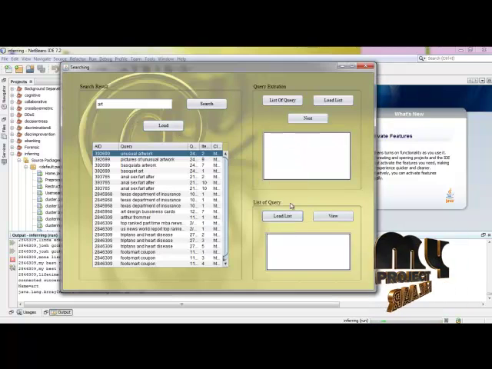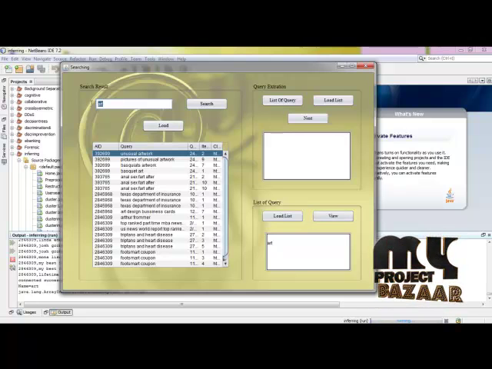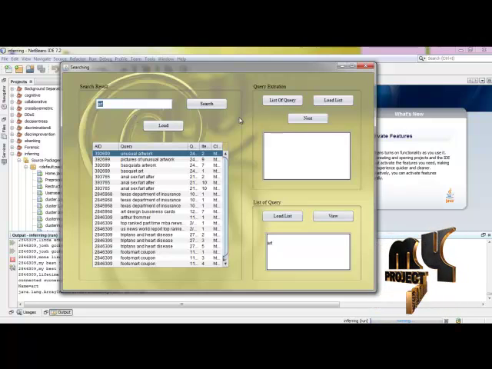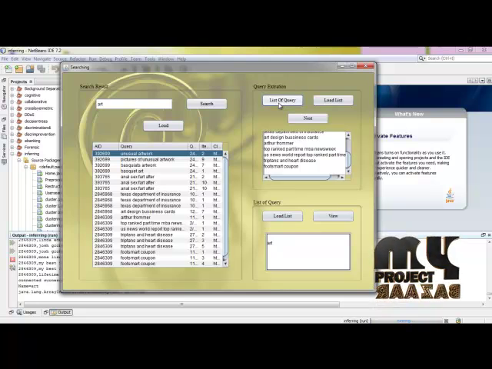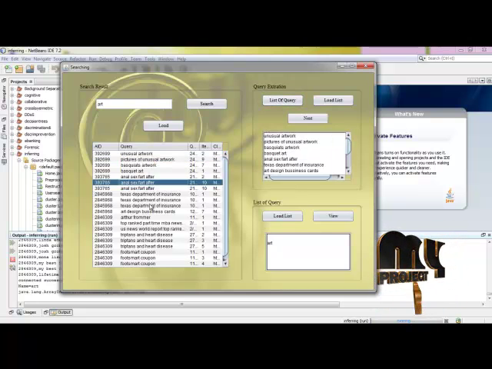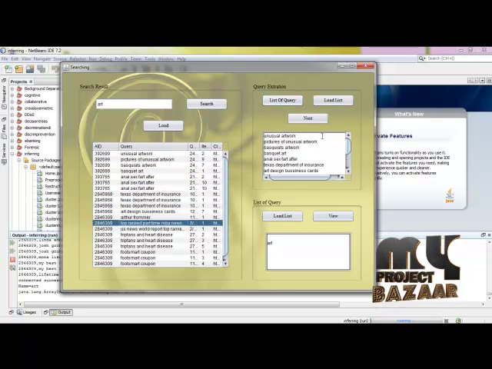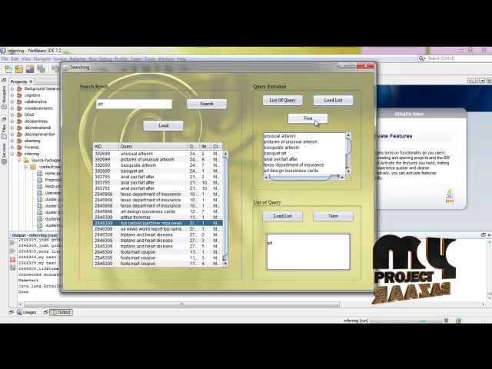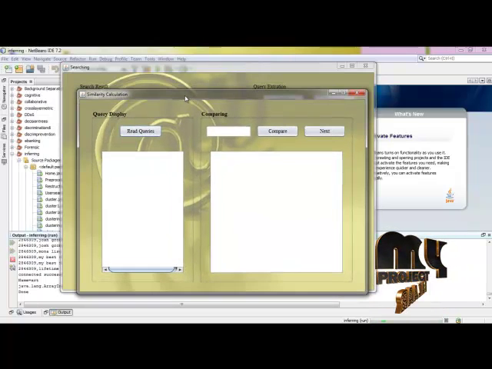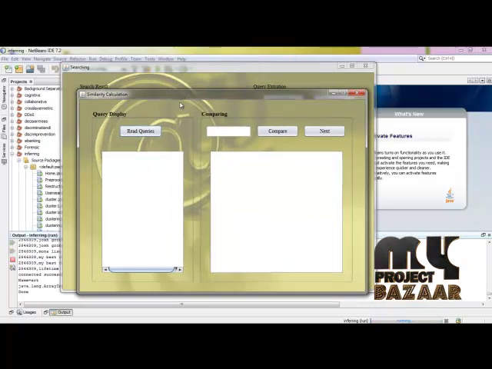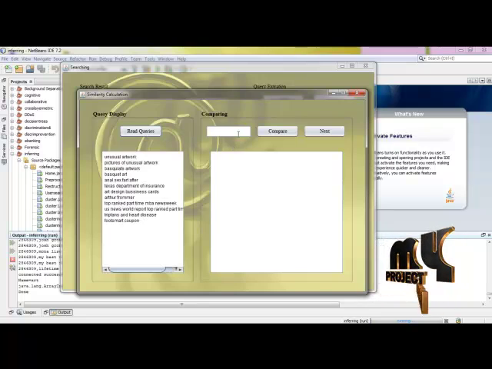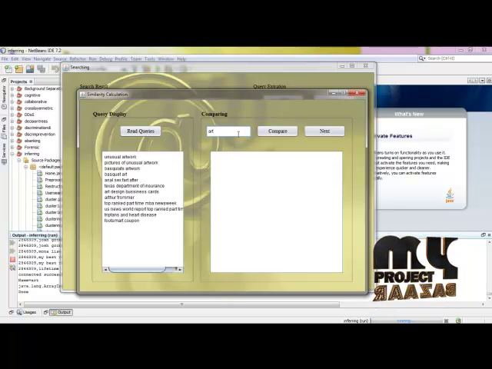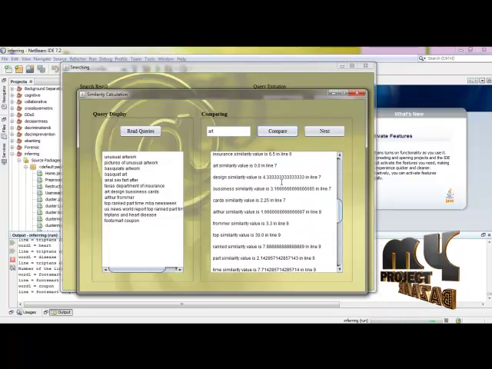The load list is used to view the keywords you searched in the database, and the list of queries is used to extract the query areas, which are the distinct queries. Then we create the document by clicking the load list button. Then for the next process, we apply the algorithm. Now read the queries, and if the user again searches related terms, at that time we have to compare the first compared result with the document.